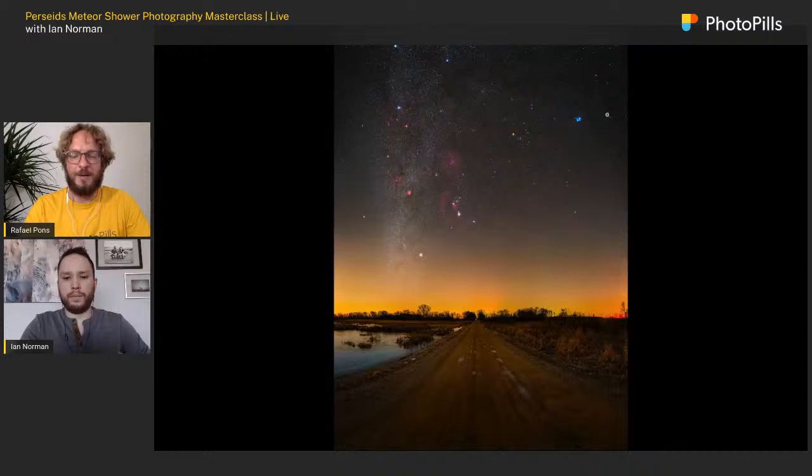We're located in Chicago. That's our home base in the United States. And believe it or not, you can photograph the Milky Way and the stars only a few hours away from a big city. This is only about 2 hours from downtown Chicago, in a little wildlife preserve. This is the location we're going to show you in our plan for shooting the Perseids. Diana and I are going to go out there next week to hopefully capture the meteor shower, and this is the location we'll be shooting from.